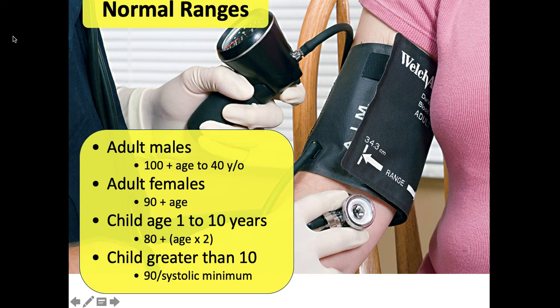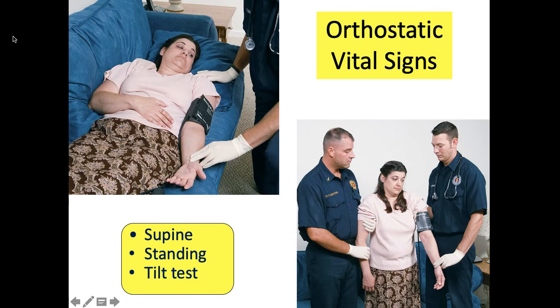So it's like a car mechanic. A car mechanic needs to know all the factory set parameters of this vehicle so they can determine what's abnormal in the car and fix it, essentially. It's the same idea. So we have this baseline of understanding that we can pick out the bad stuff, essentially. Now, orthostatic vital signs. Orthostatic basically means body position. So this woman's laying down on the sofa. She's looking pale. She's maybe having some blood loss or some abdominal pain.